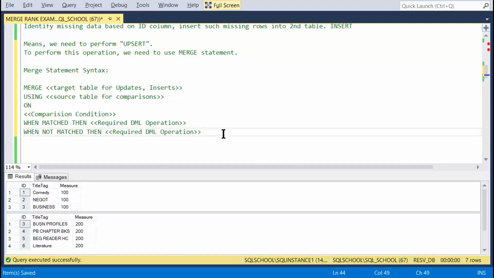So when matched, when not matched. At the end, we need to have semicolon, remember. Observe carefully.